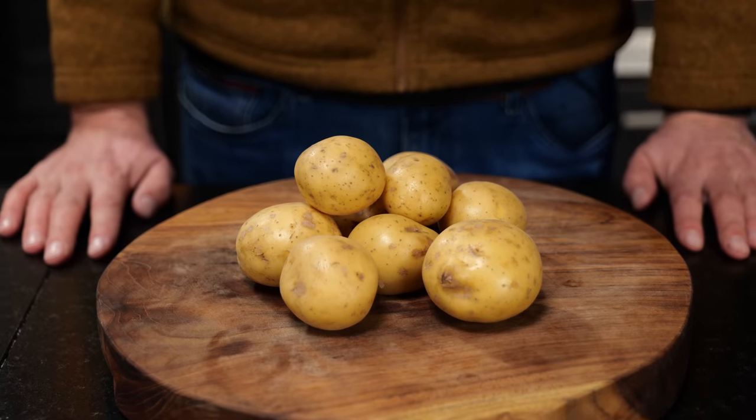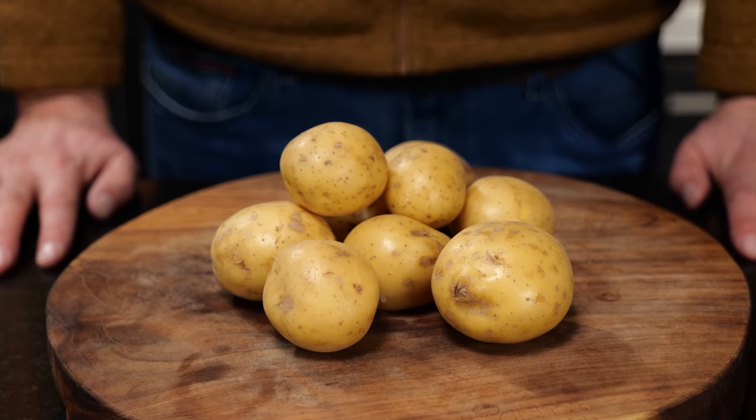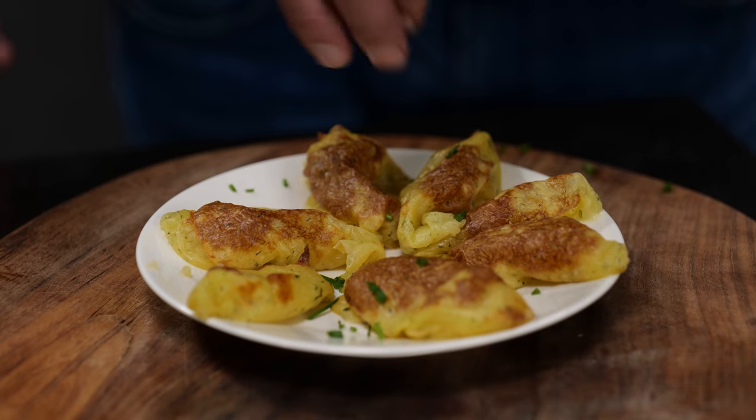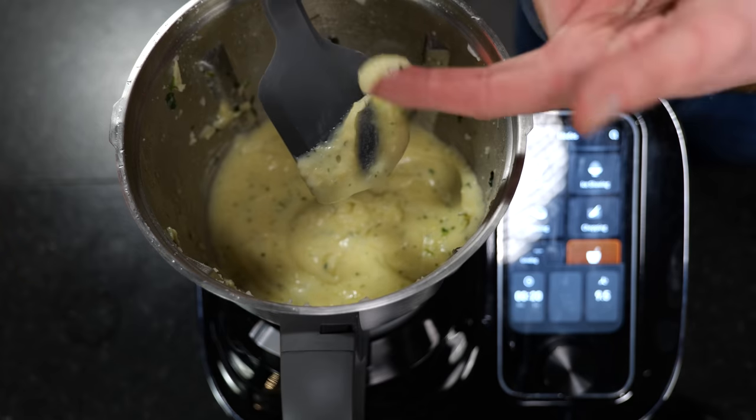But it's fantastic. Now we're going to do a more traditional side dish. Something you can make yourself for Christmas, for instance, or a more classic roast dish on the side. I'm talking about mashed potatoes.